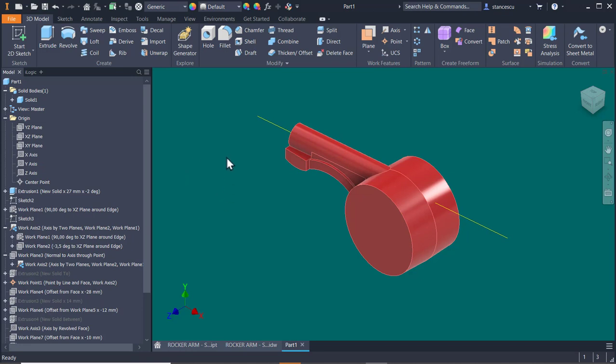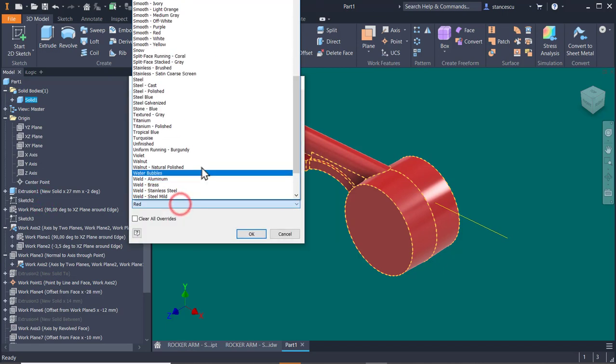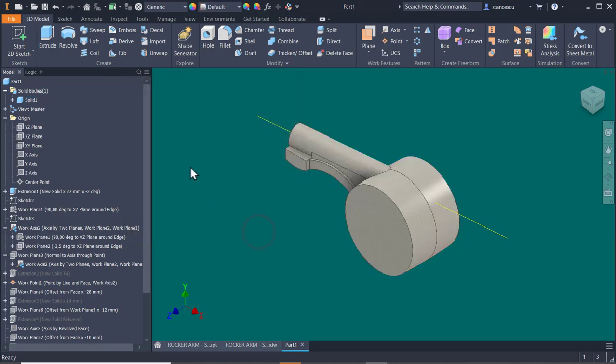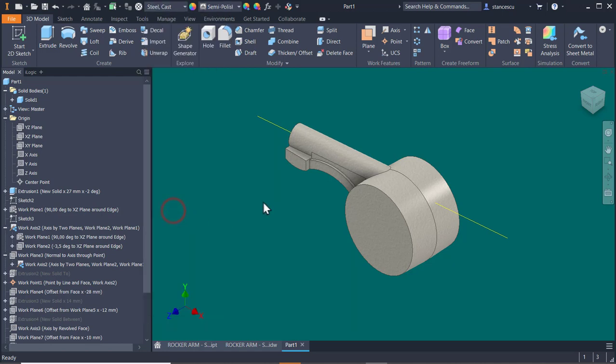Okay, this unique solid, I want to have the presentation of steel cast. Okay, and I also place here the material steel cast.